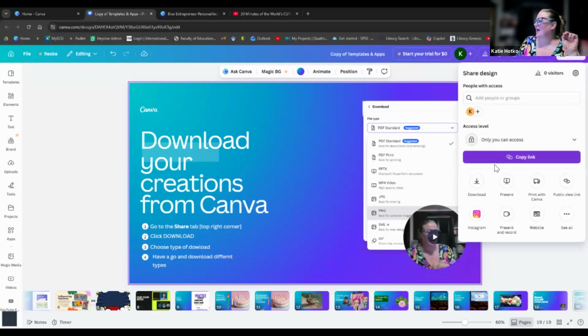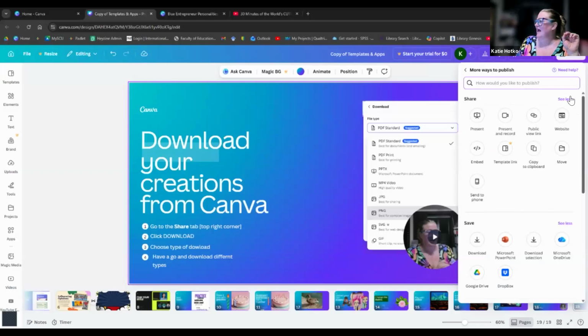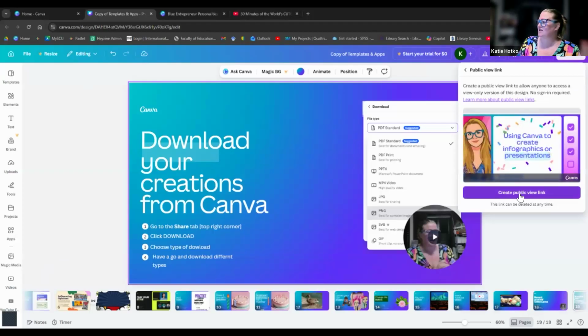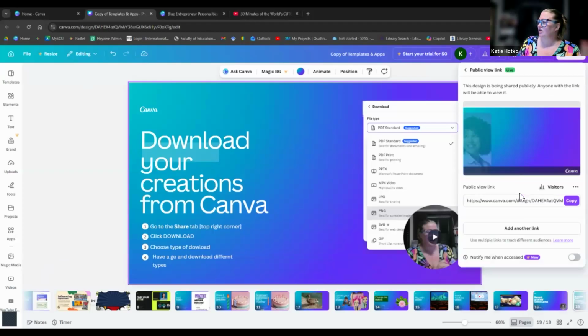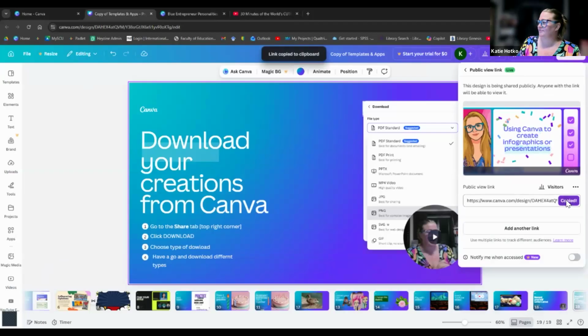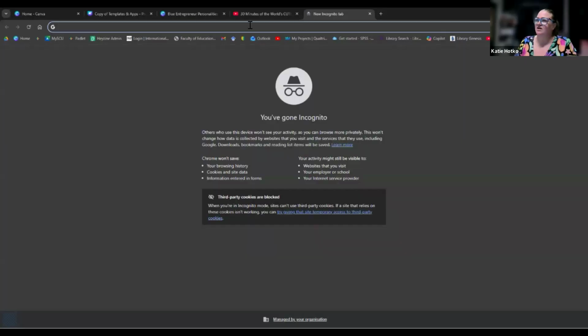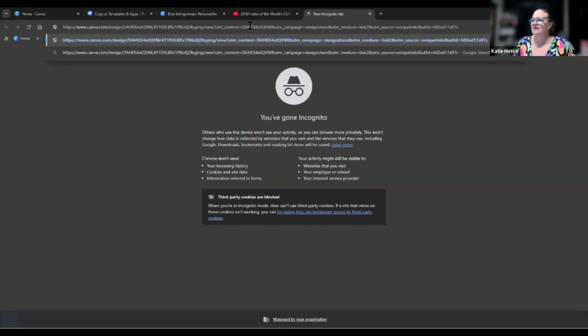Let's go to share. One thing that students often do with me is they create a public view link, which shows it as you've designed it. So if it's a slideshow, they will create a public view link here. You just click that, create public view link, and then you copy it. Let me open up a new window. Hopefully you can see all of this.